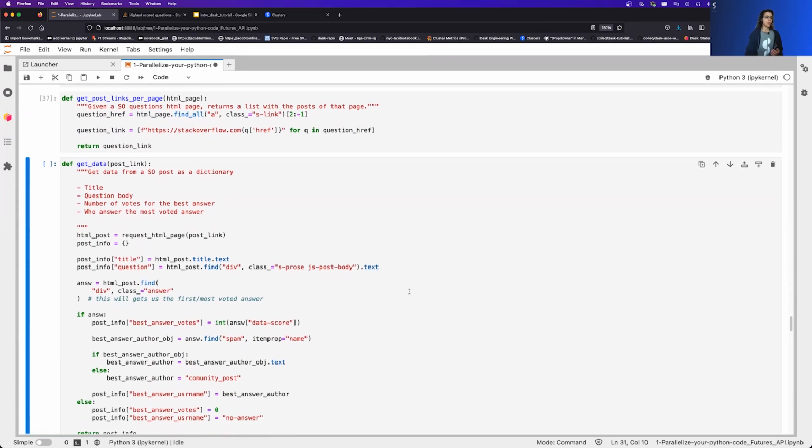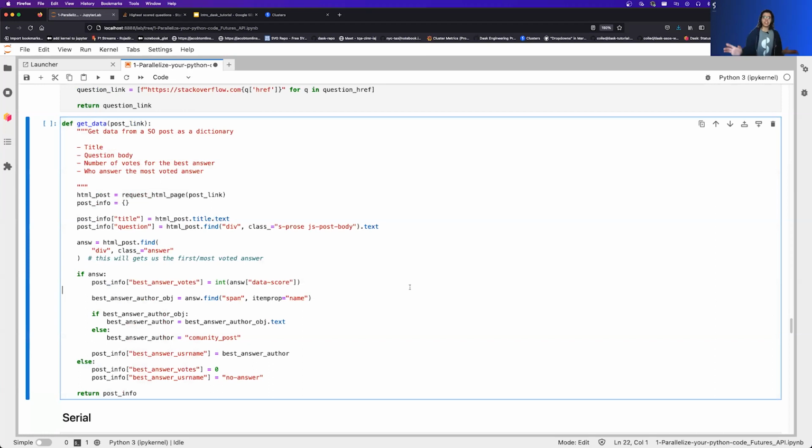So this code is a little bit messy and junky, and you might have some junky Python code that you want to parallelize too. I am not an expert on scraping. This was an attempt to get some data. If you know how to make this prettier, you're more than welcome to make a pull request. For now, I don't want you to spend too much time on what this code does.